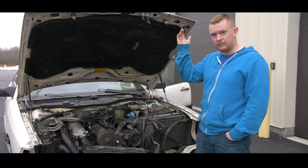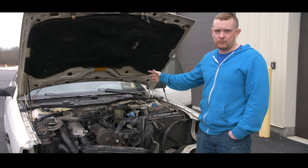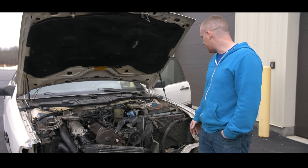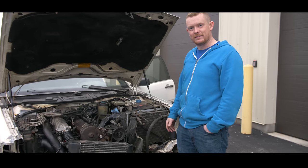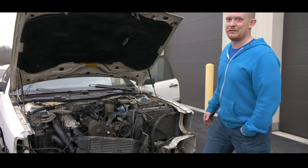I might need another bleed, because I just put the ABS module in, so maybe there's a pocket of air or something caught up in there, but yeah. Drove around the parking lot, made a bunch of noise. It sounds cool. So, we'll leave it at that for now.